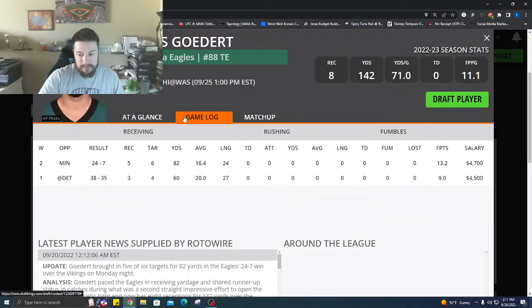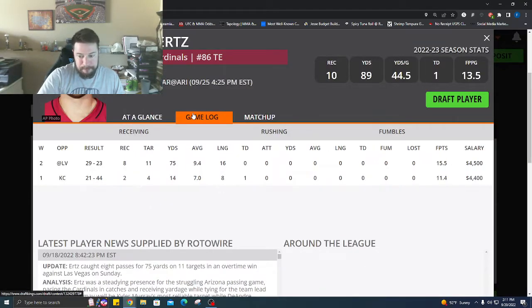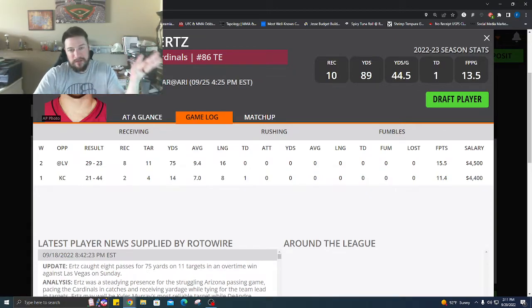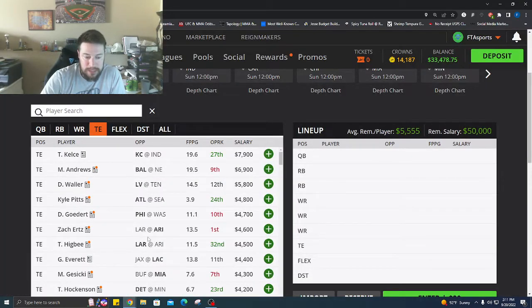Goddard is getting those targets, getting those yards. Didn't have a touchdown, but had double digits, 4,700. Didn't move. I do like Goddard here. Not the best defensive matchup, but I still do like Goddard there. Zach Ertz, I don't know what to say. 4,600. Love Zach Ertz here in the game that should be competitive as well. Should be a back and forth game there. Maybe no defense at all. Well, I keep saying no defense, and then Kyler gets shut out for 3 quarters. So I still like Ertz here.